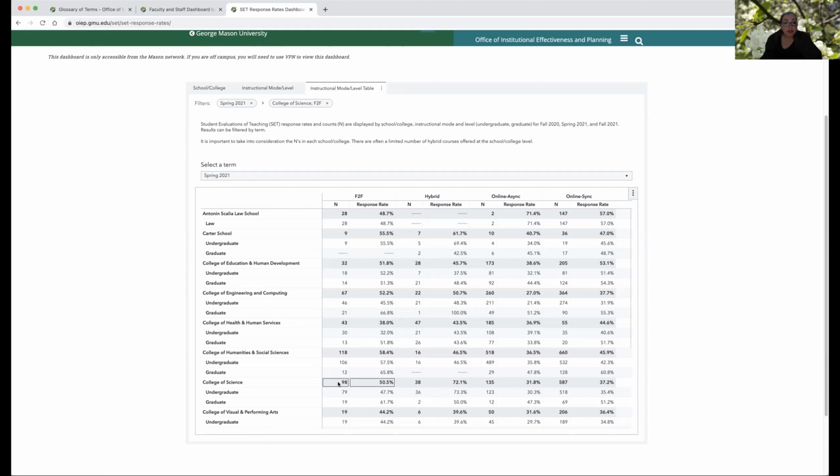Whereas if we look at, for example, undergraduate hybrid courses in the College of Science for this same term, we have 36 courses with an average response rate of 73.3%. And that's my presentation on the SET dashboard.